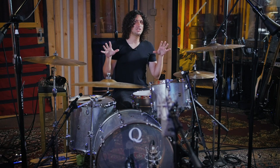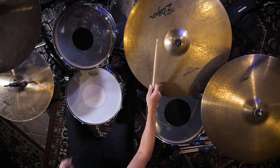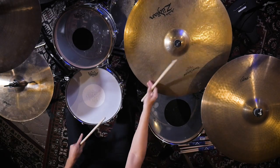Once again, I'm not gonna be teaching specific parts. This is more of a building block to improvise and do your own Copeland-esque thing, okay? Most popular one is probably a pattern that consists of this. I'm gonna put in a beat.